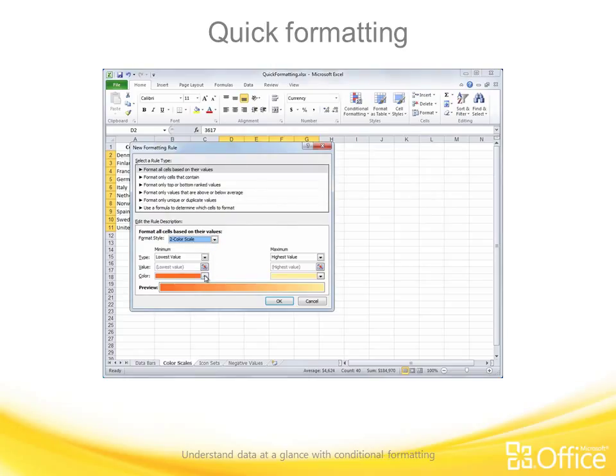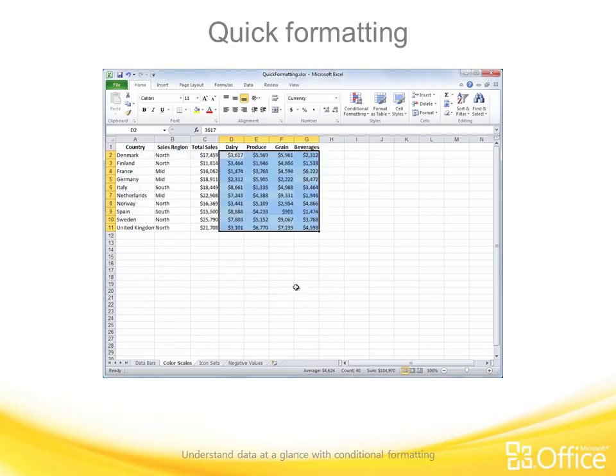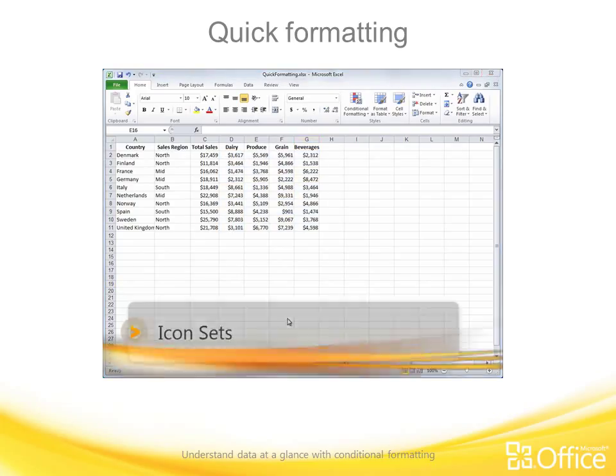Then here in the color for the minimum or the lowest values, I'm going to pick this blue color, and then for the highest values I'm going to pick this green color, and then I'll click OK, and there's my personalized conditional formatting.